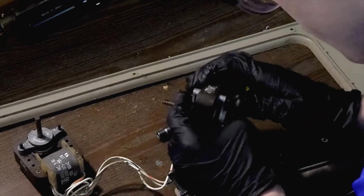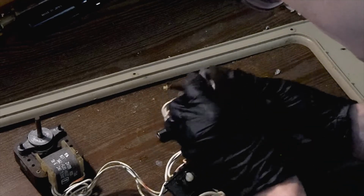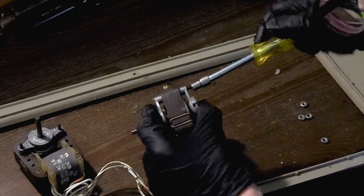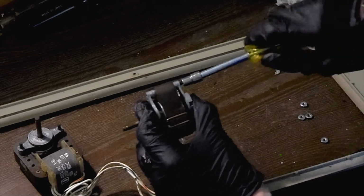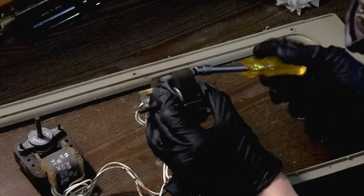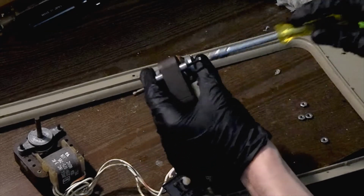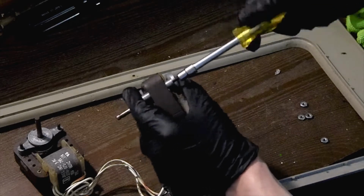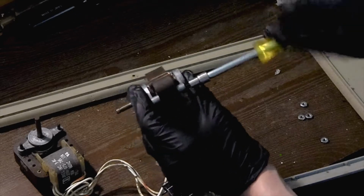Now sometimes it can be difficult to get these to want to line up, so you have to make sure when you're going to put them in that you actually get them in there lined up all the way and threaded through. And then when it's done correctly, you should see your threads start to come out the top, just like that. And I like to do these evenly so that each side gets pushed correctly where it needs to be in place so that you don't have any alignment issues later on.